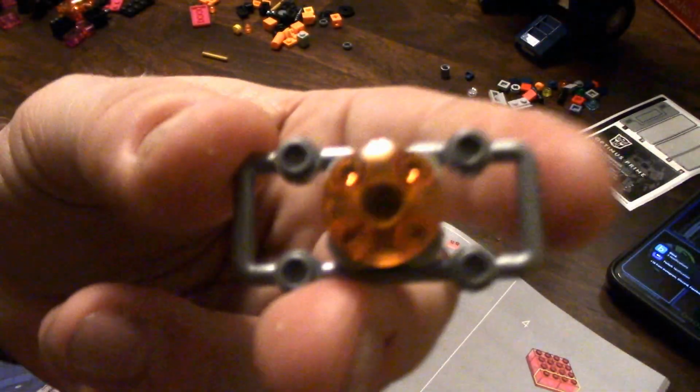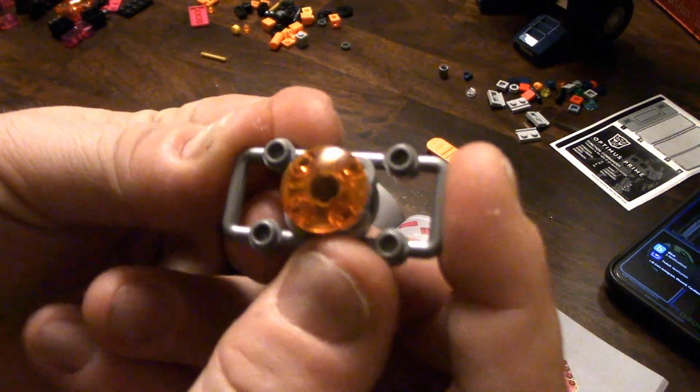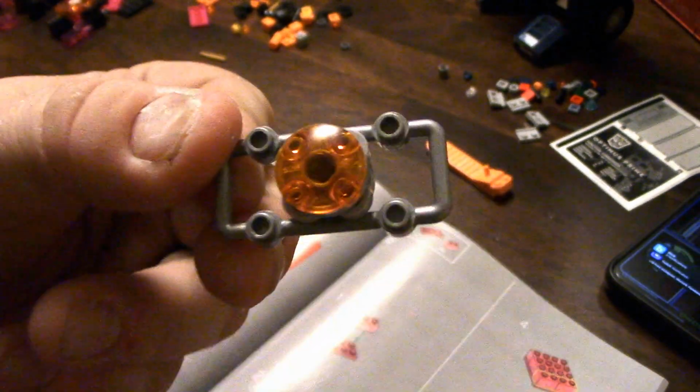How does this thing work? Matrix of leadership. This goes in his chest, which I'll show you guys in a minute. But I'm going to put it in now. And yeah, that's the Matrix. Light our darkest hour. And this room, it's very dark.